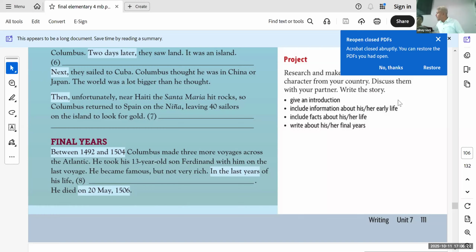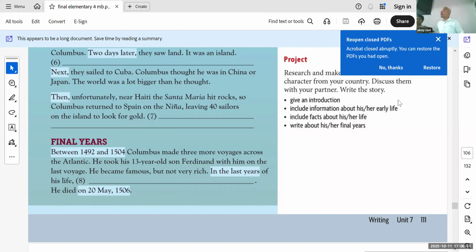Why? He admired the king. He showed respect for the king because the king gave him money eventually. I told you that in European culture, when you like somebody a lot, to show respect for that person, you name your children after that person. So the king's name was Ferdinand. He named his son Ferdinand after the king.